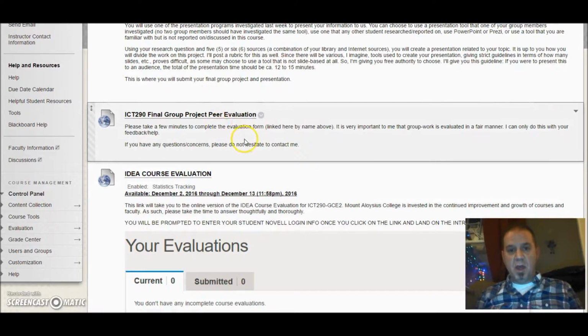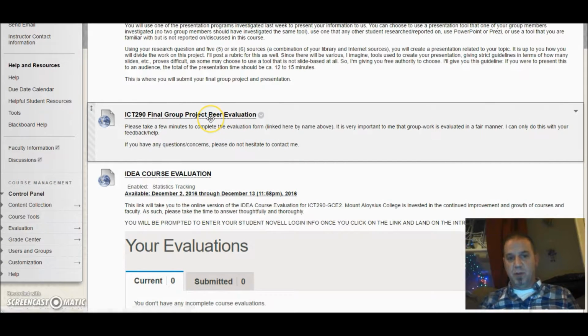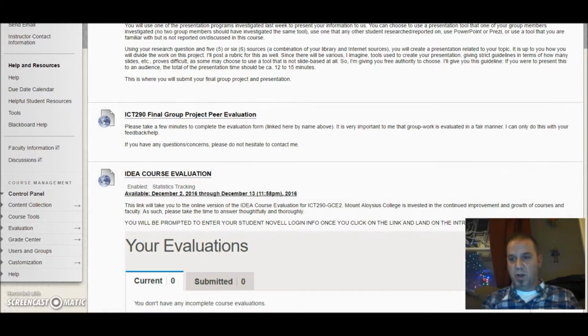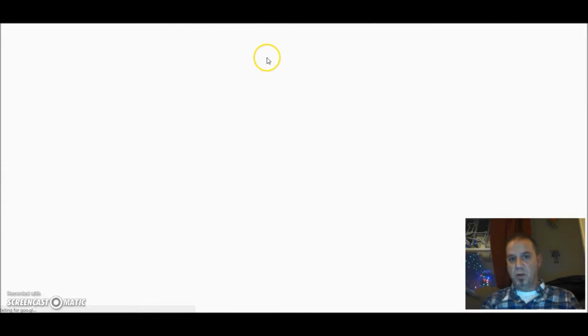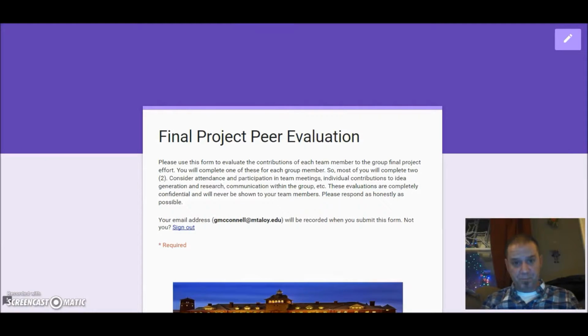And then the last thing is the peer evaluation. I know I sent out a couple of emails about this. I'm only seeing a few responses so far, and I just want to reiterate a couple of ways to do it. I put it in here as a link, so you can go right into here and complete the evaluation. It'll open up in a new window, and it'll open the form up for you.